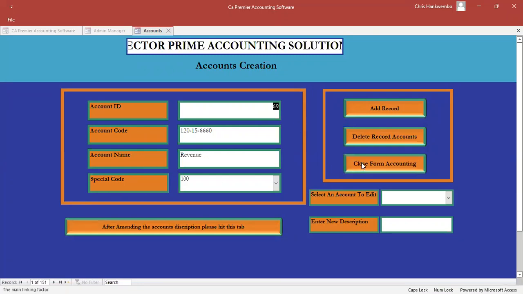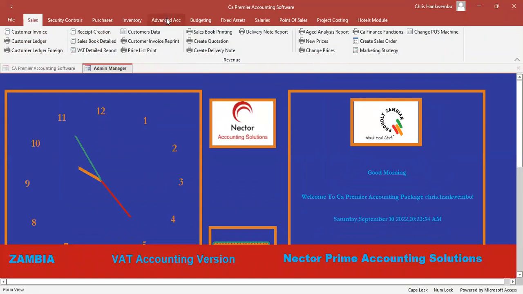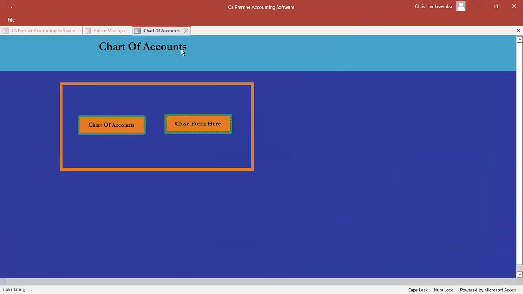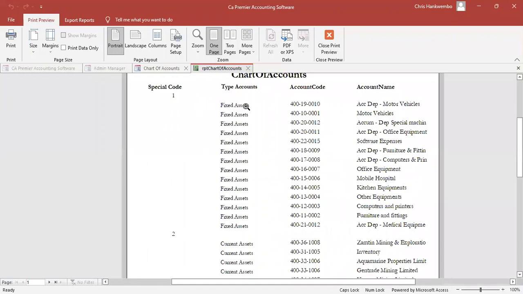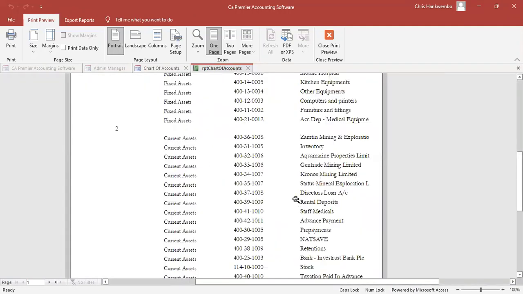You need first to look at the chart of accounts to see which position you are going to slot it. So she's opening the chart of account here. Okay. That is your chart of account. Next. So the first items are fixed assets. Yes. The next column are current assets. That's where it goes. Now you say next. So now, if you check from the current assets, do you see anything where it says banks, where you can see bank, investors bank? Yes, yes. Banks fall under current assets, yes.